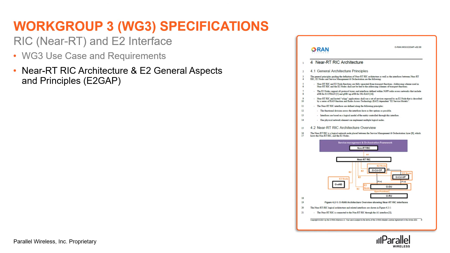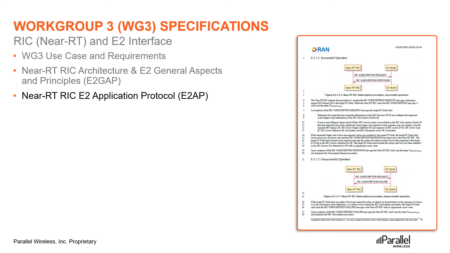The near-RT RIC architecture and E2 general aspects and principles technical specification describes the overall architecture of the near-RT RIC and the general aspects and principles of the E2 interface, including the interaction with applications hosted in the near-RT RIC. The near-RT RIC E2 application protocol technical specification specifies the near-RT RIC layer signaling protocol for the E2 interface. The E2 interface provides means for interconnecting a near-RT RIC and an E2 node, and the E2 application protocol supports E2 interface functions by signaling procedures defined in this document, developed in accordance with ORAN E2 General Aspects and Principles specifications.